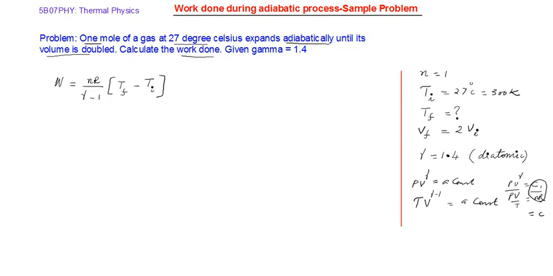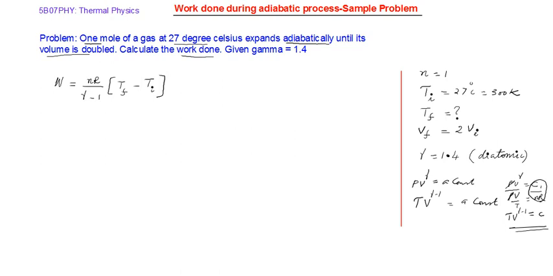Okay, so what happens on the left side? P and P will get cancelled, and T will go to the numerator. So it will be T, and V is there in the denominator with a gamma on the top. So it will be TV raised to gamma minus 1 is equal to a constant, and this is the relation that I have used here.